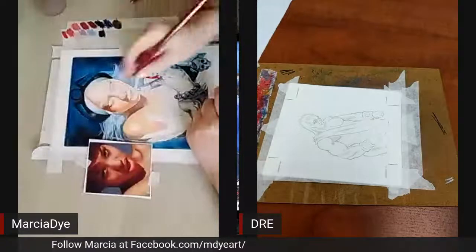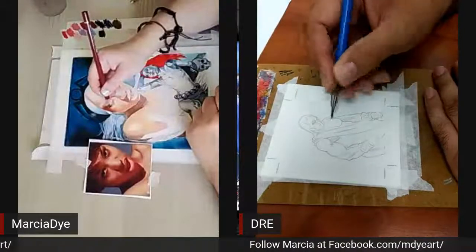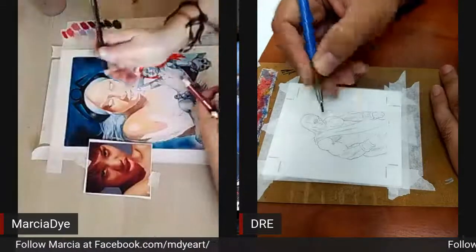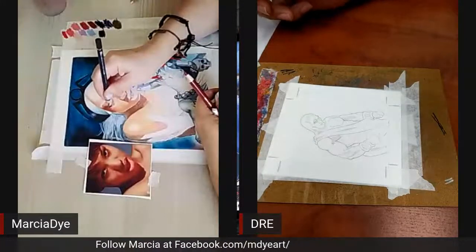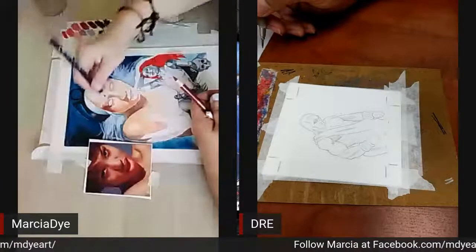He's an oil guy. I wish I could work in oil. I do really envy people who can do that. It's amazing. My next experiment is going to be airbrushing because I did buy an airbrush kit back in March that's still sitting in the box.